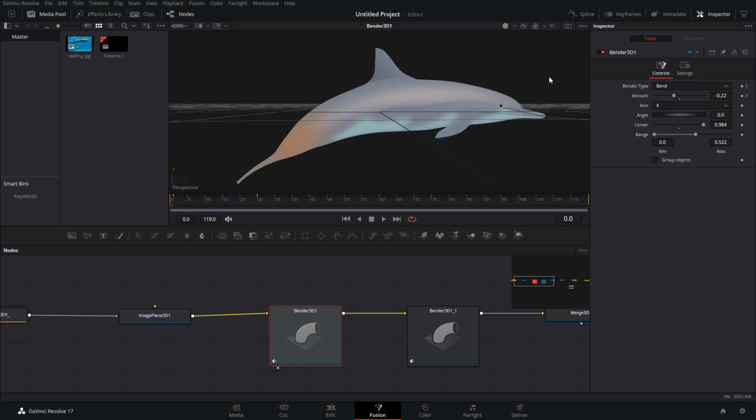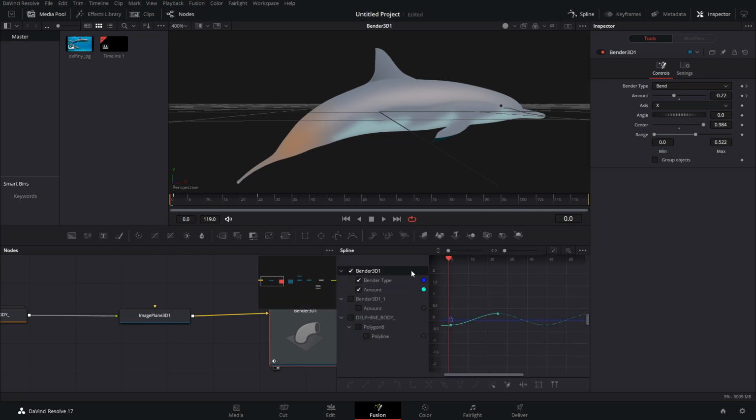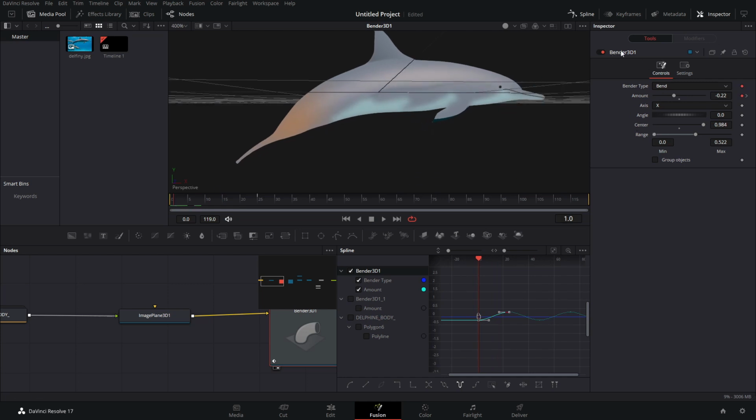First bender create this movement, maybe I explain. And I use my friend's option, this option, ping pong. It means in the first frame, my bender create this movement, okay?